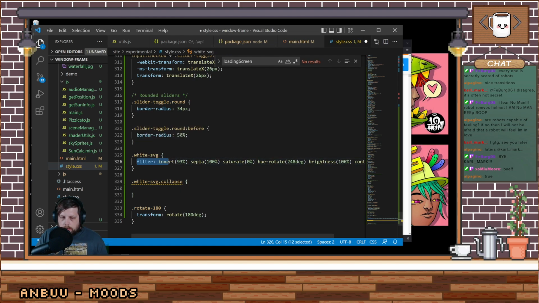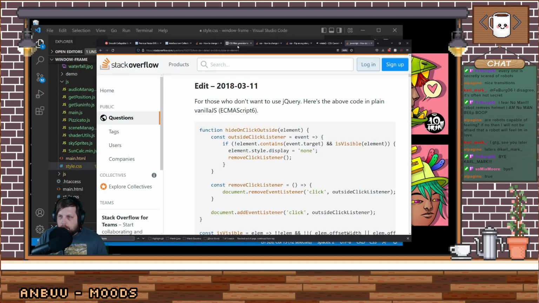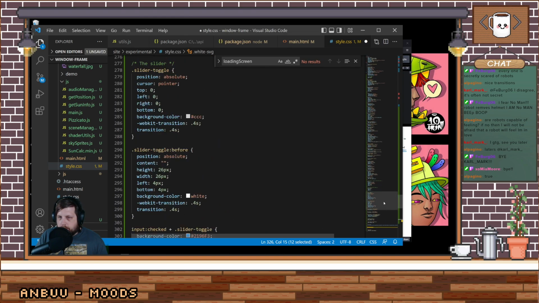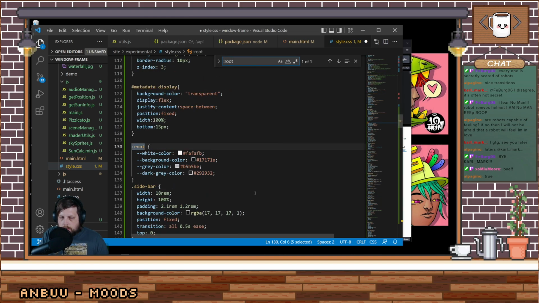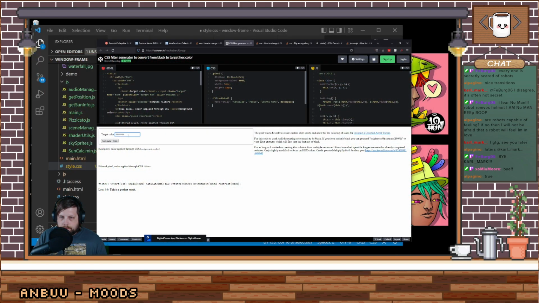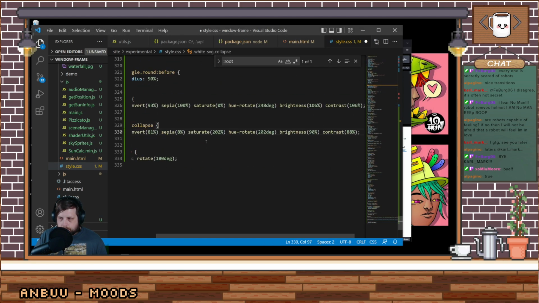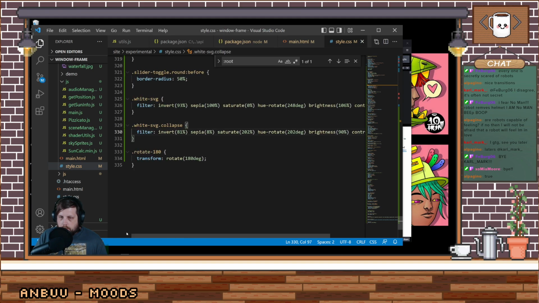And we'll go to that CodePen, which is here. And I have actually some predefined, where's root? Root, there it is. We'll do a kind of gray color. Yeah, we'll do this gray color. So that's going to be our filter. If I come down here and do that, we'll see what it looks like.